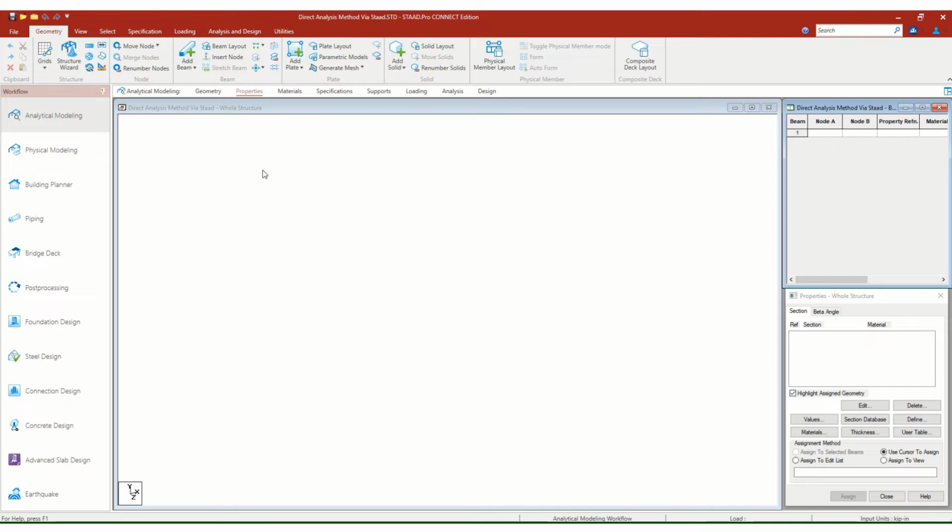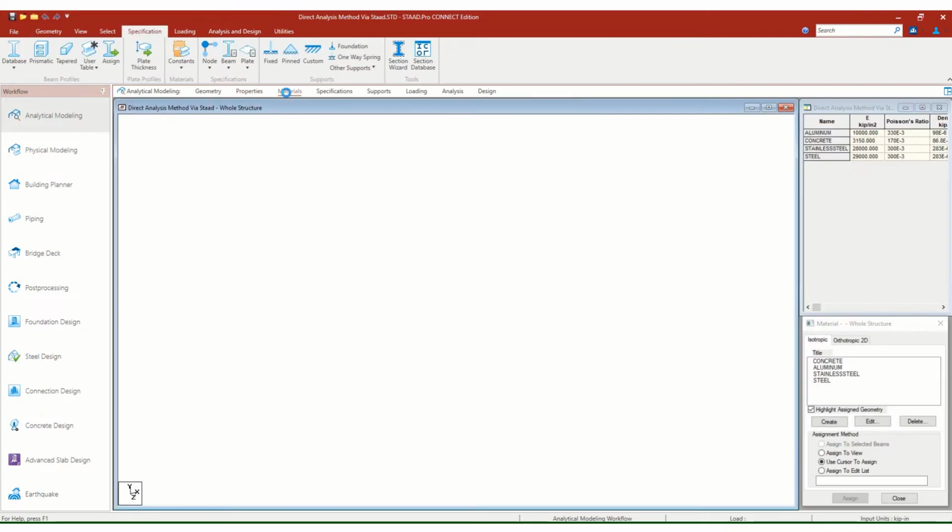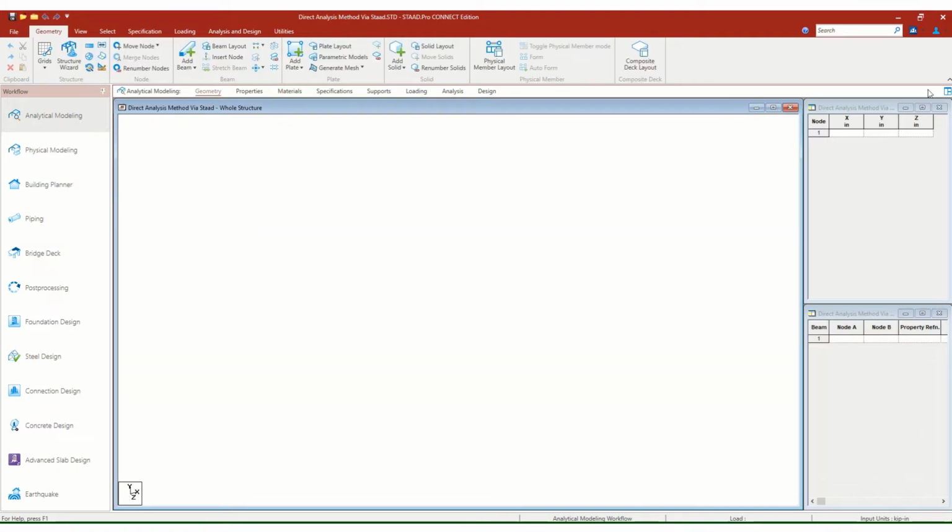Here's the material tab. When we want to create a new node, we would do that in this box right here, or you can do it graphically. I like to use the database because I have better control.